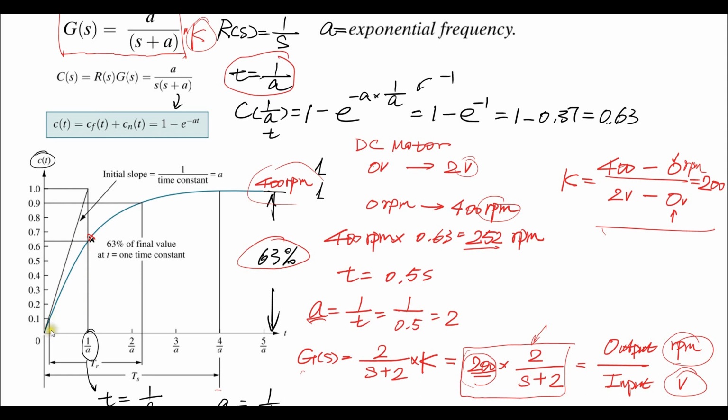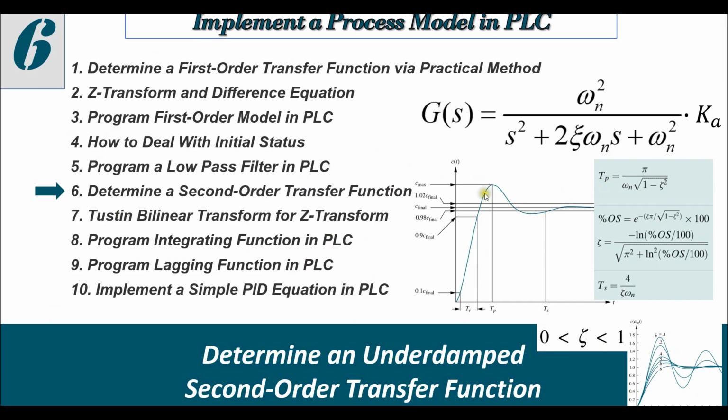However, when using the first order transfer function, your response curve has to follow this exponential shape. In real industrial systems, not every system reacts with this exponential shape. In some cases, you will see the system react with this shape. If your system's bump test response shows this overshoot behavior, and your system is a single input, single output system, then you could use the second order underdamped model to represent your system.